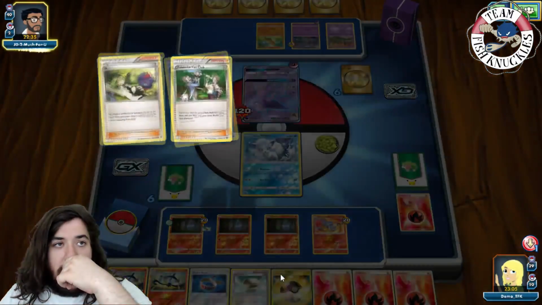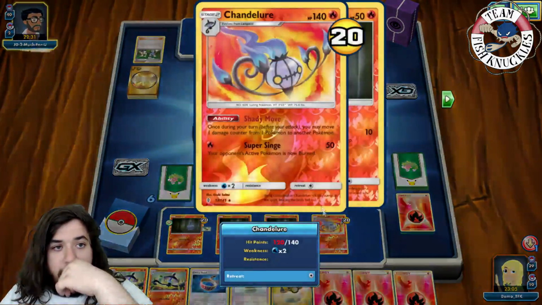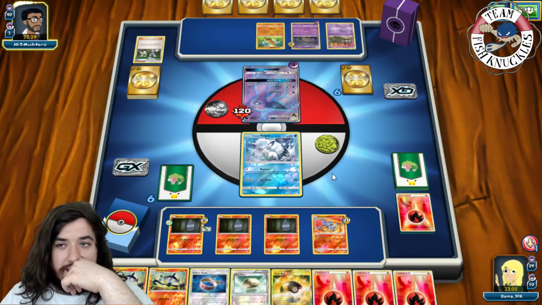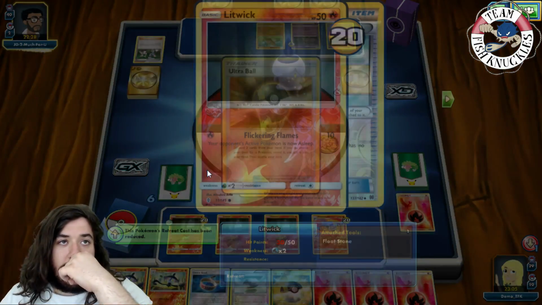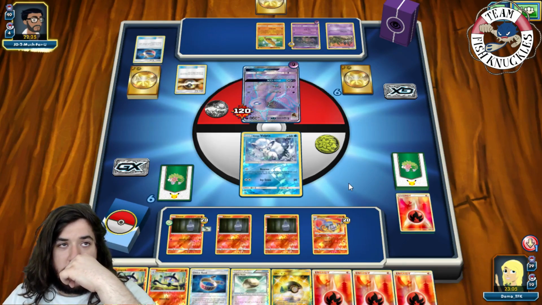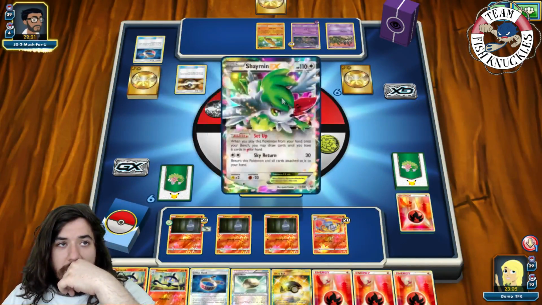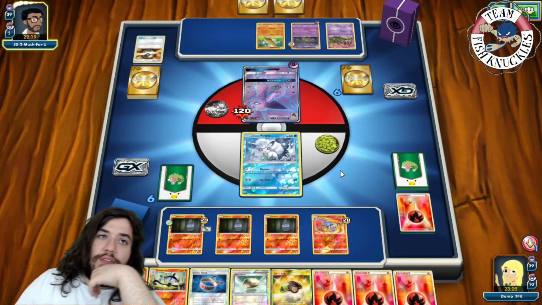And it does have a Lysandre. DC for Divide will be pretty funny to see right now. He can knock out like a Lampet, a Litwick. There's an Ultra Ball, gonna start 2 cards from his hand, discards an Eevee and a Choice Band. Do we see a Lele for a Lysandre? But even then, who does he get Lysandre up? So there's Shaman, so he's gonna set up for 5 new cards.